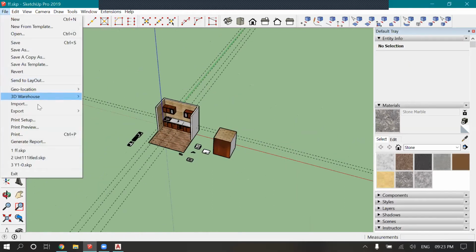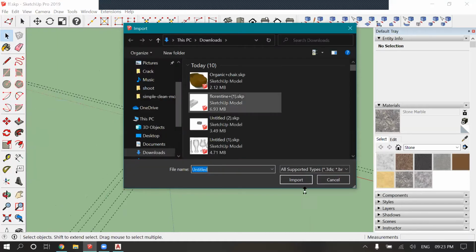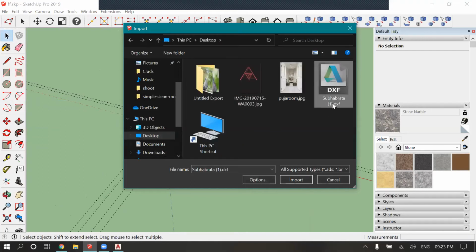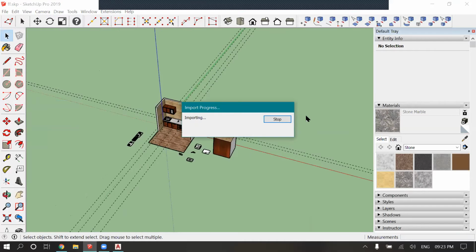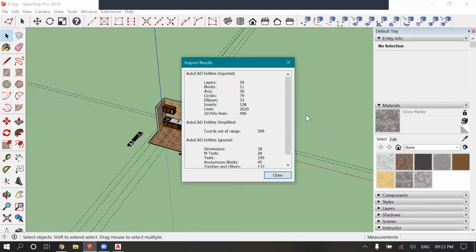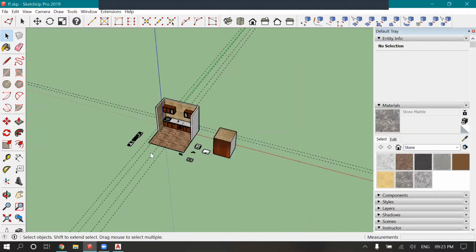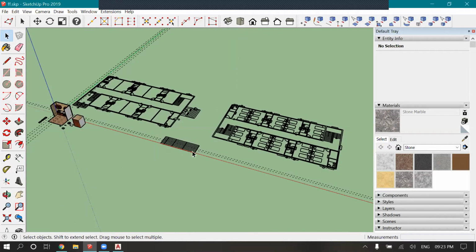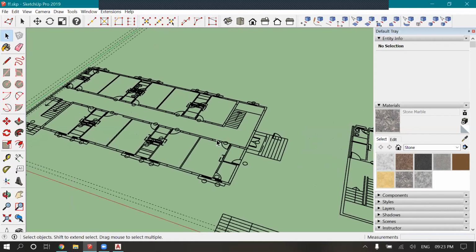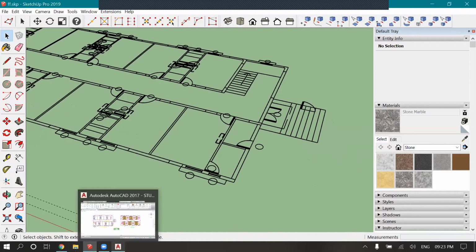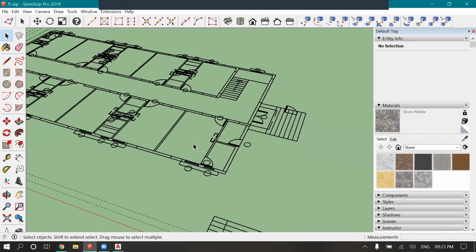Now I need to import. Just go to file, import, and then you will see a DXF file. Now we need to check whether the scale is fine or not.